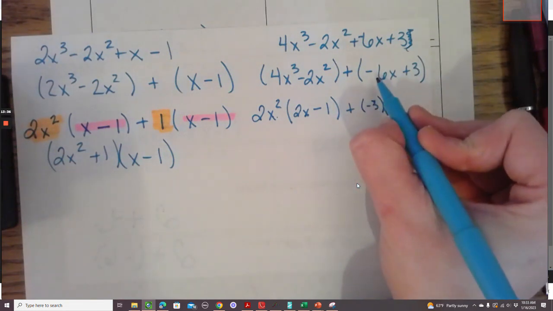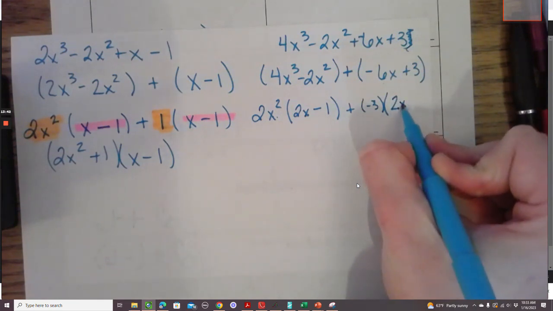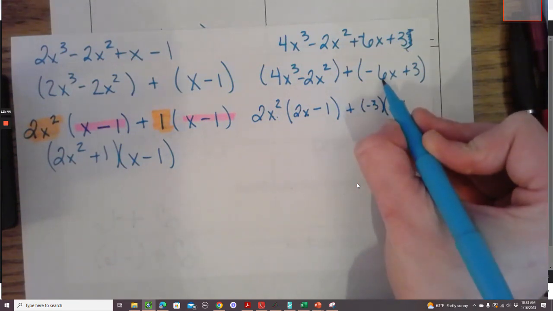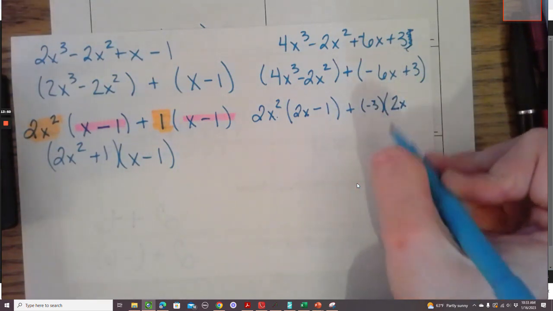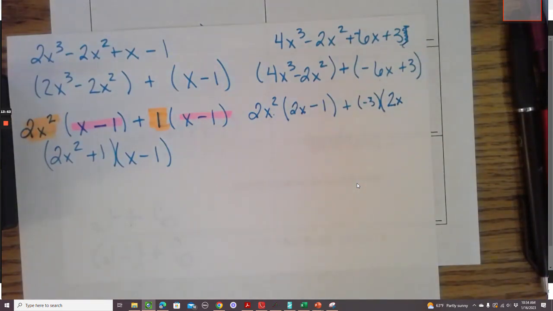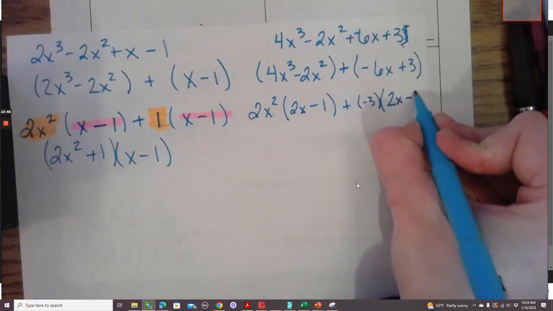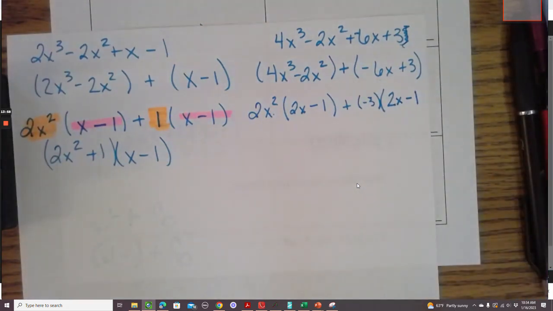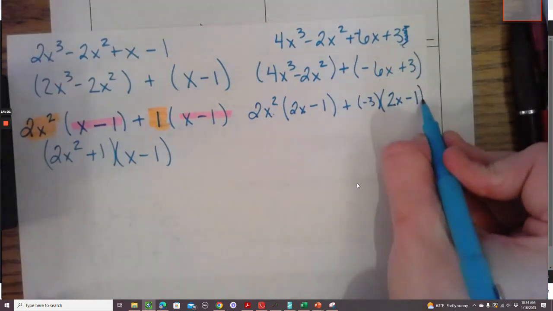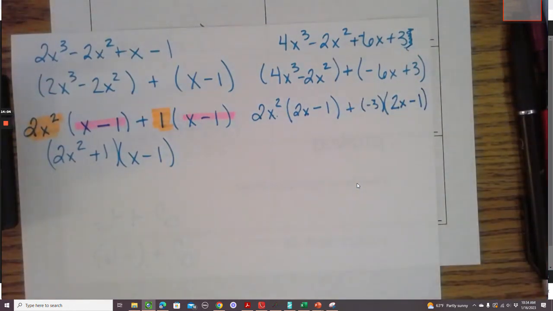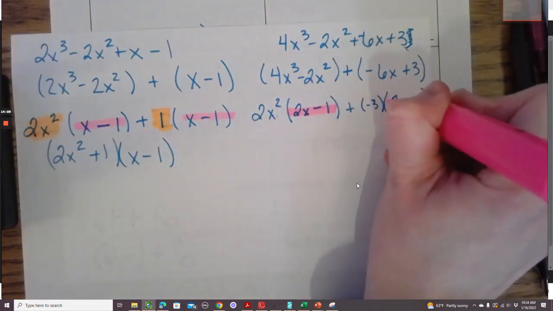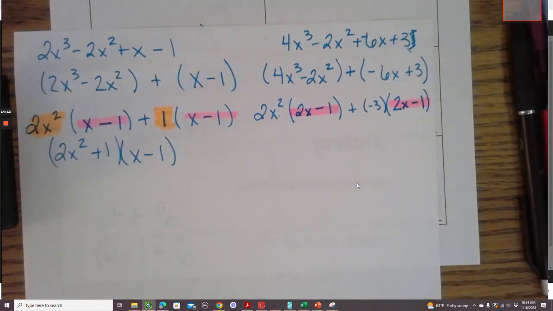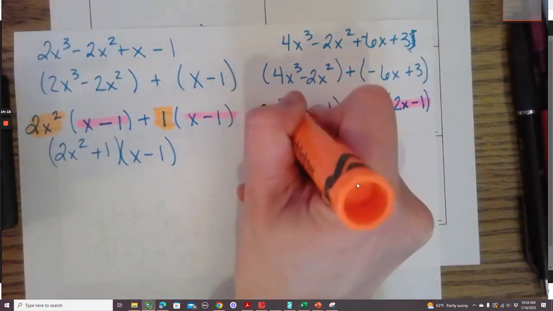So negative 3 times what gives me a negative 6? 2. And I also need to add an x to that, right? Negative 3 times 2x gives me negative 6x. All right, negative 3 times what gives me a positive 3? Negative 1. Is it always going to be a negative 1? No. Because there's a negative 1 on each side. You have to have something that matches. So this matches this, right? Which means whatever's left over is what gets combined.